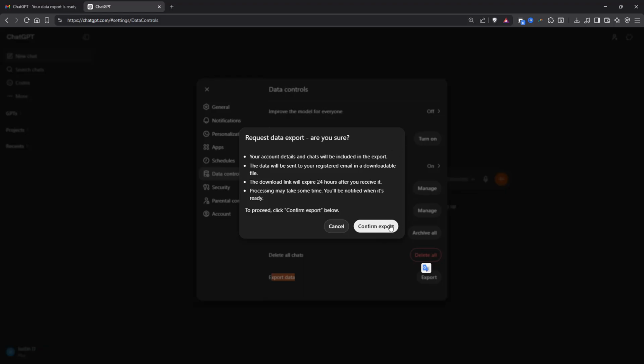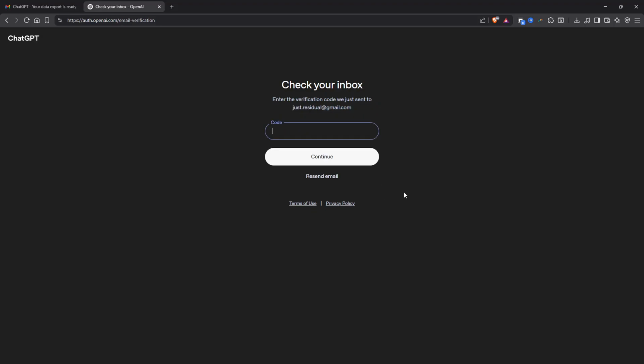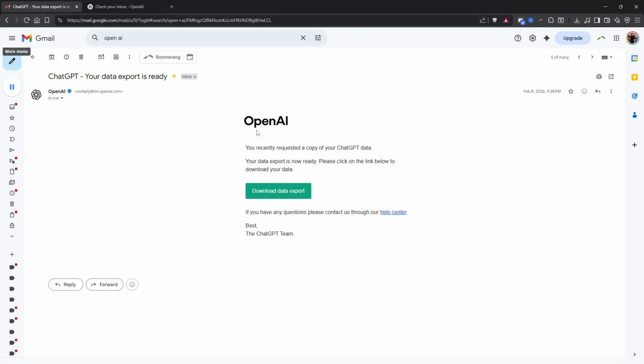Anyway, after you click confirm export, it will do what it does in the background. It takes one or two seconds, and I need to find my email, and I get the code, but I have done this previously. So I'll show you after I got that code. So this is my email from February 26th of this year, 2026.